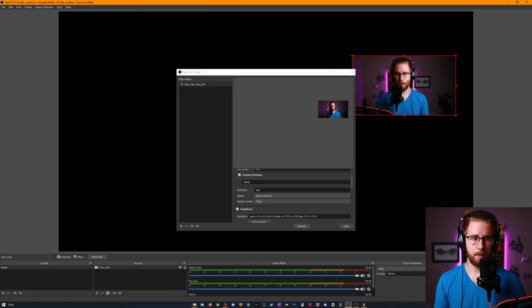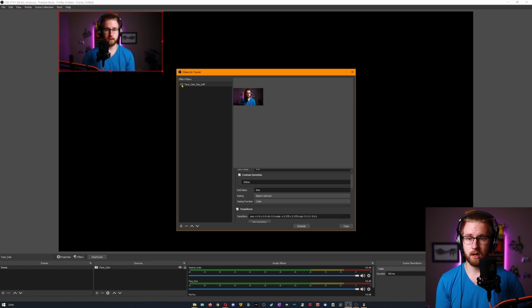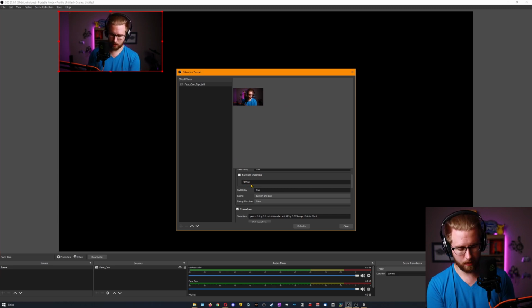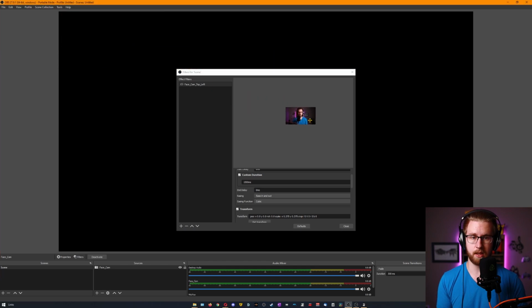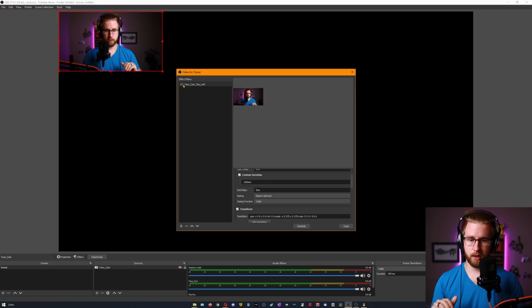If I move my webcam someplace over on the other side of the screen here, and I go ahead and activate this filter, see how it's super snappy and it shoots over like that? And that's because it's currently running at 300 milliseconds. Now, if I make this 1500 milliseconds, now it takes 1.5 seconds and it's a nice smooth transition over.